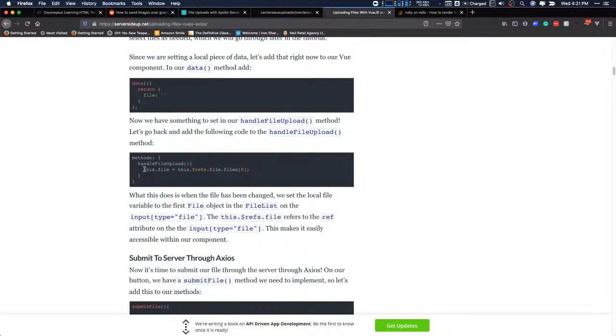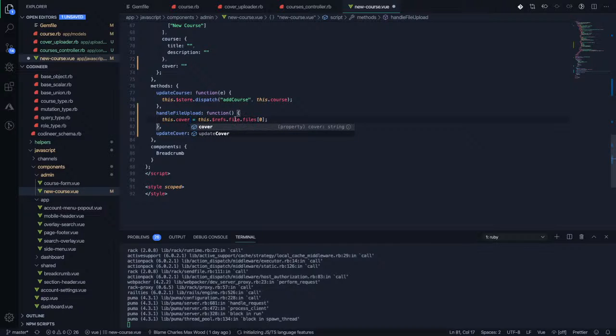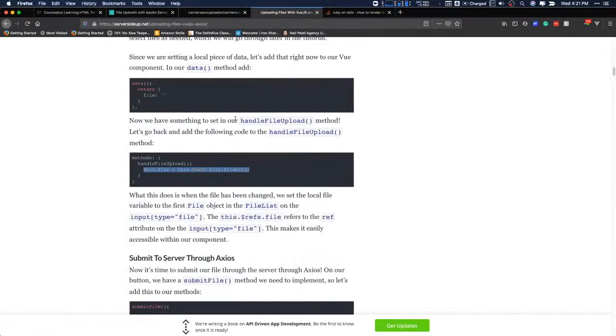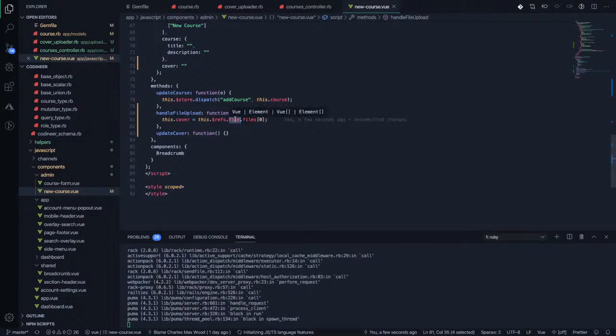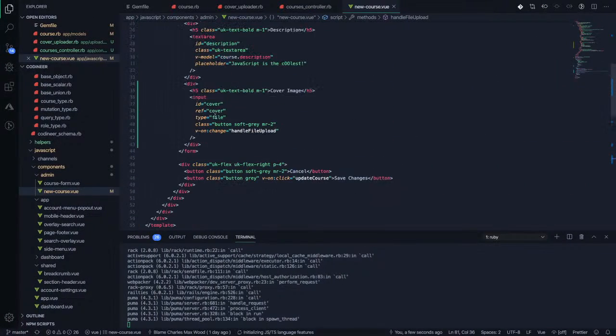So it basically assigns the file, this.$refs.files. I think that's going to be covered because I gave it ref right there.